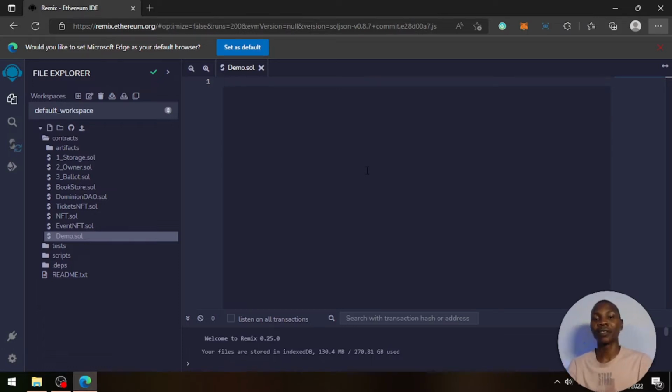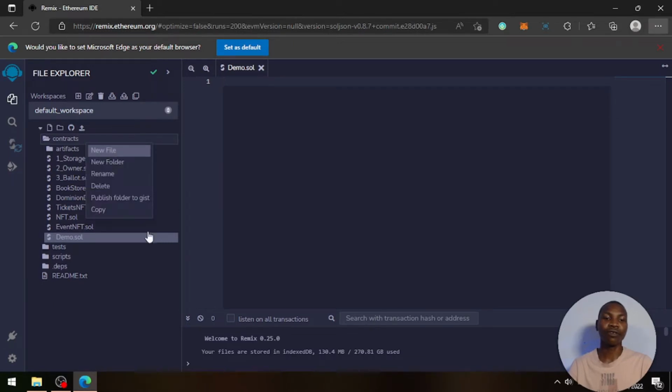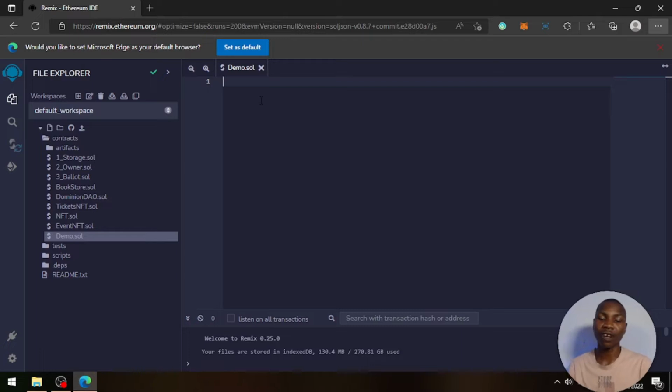All right, this is how it goes. The Solidity file is very simple. All you need to do is create a file here, right click, new file, and give it a name. For this particular one, we're giving it demo.sol. The .sol is the extension of a Solidity file. You always start your Solidity program by writing, in a comment, the license identifier that you want to use.